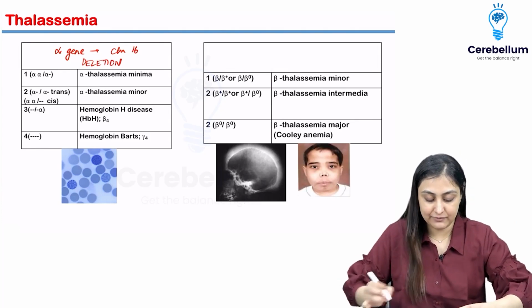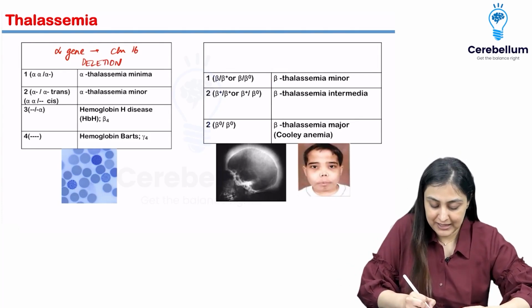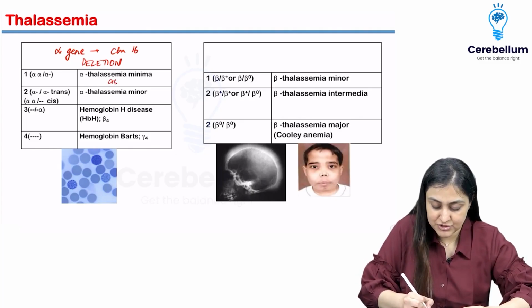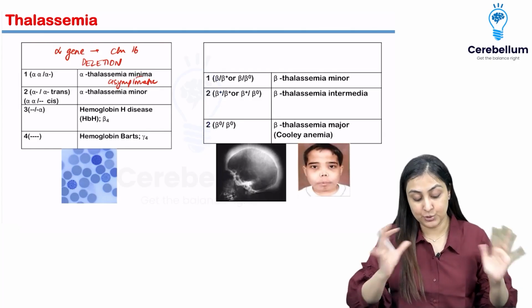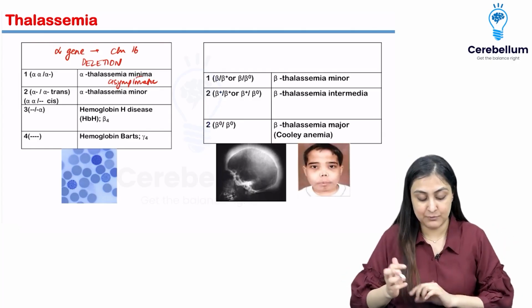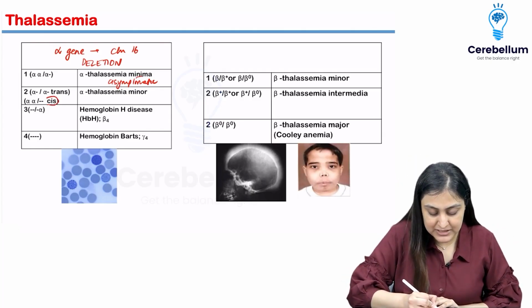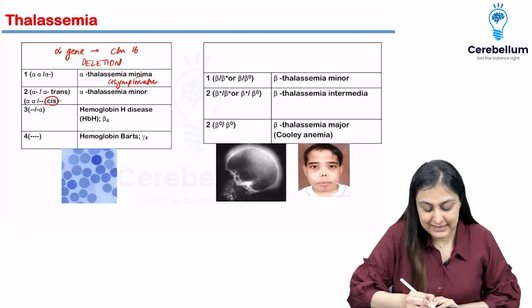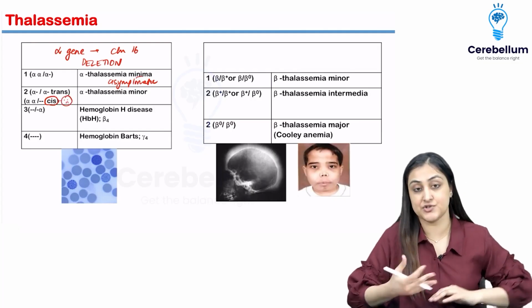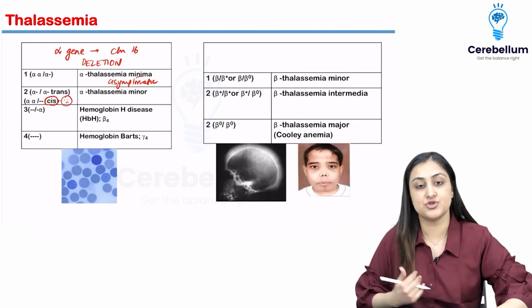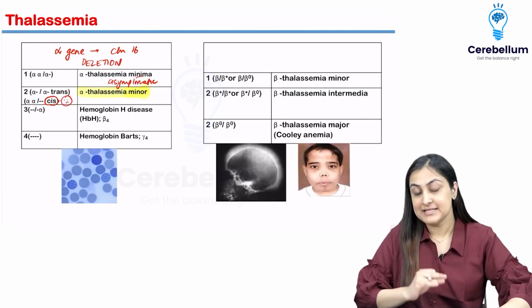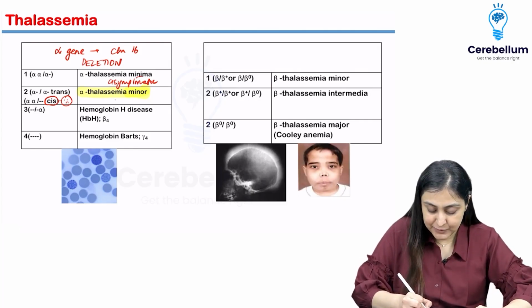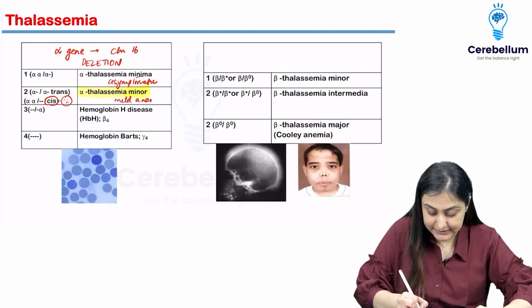So when you have only one alpha chain which is deleted, you're going to have no major problems. You have 3 genes which are functioning. So this is asymptomatic. If there are 2 genes which are deleted, it could be in 2 different chromosomes, or it could be in the same chromosome. So cis variant, where it's on the same chromosome, has slightly worse prognosis because it has higher risk of transmission in the future generations. Okay, so this is alpha thalassemia minor. Alpha thalassemia minor, remember, can be asymptomatic or they can have mild anemia.